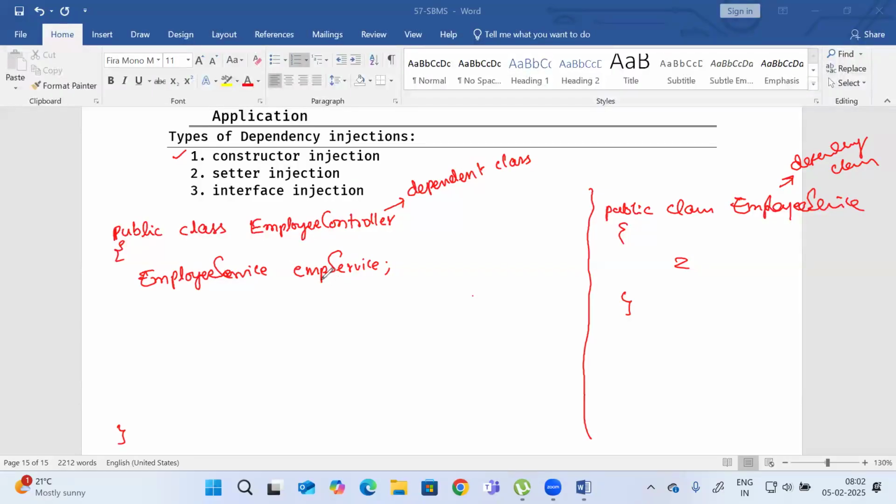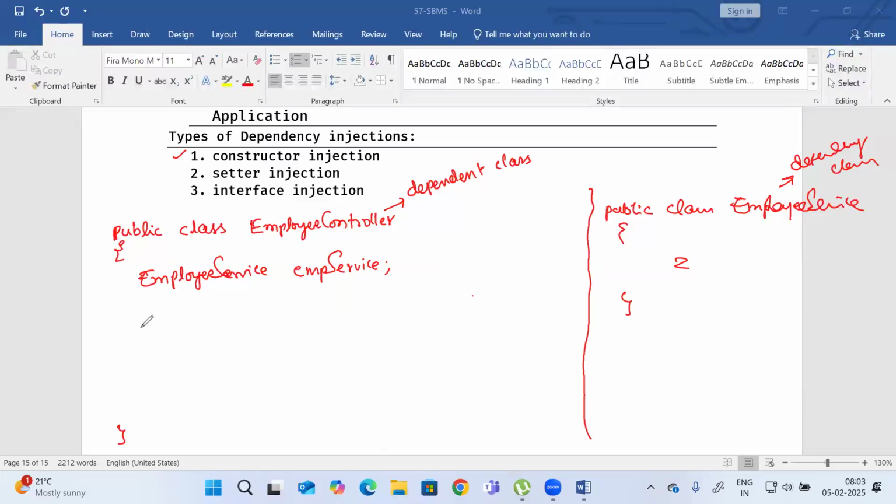Because it is a reference variable, it is an object type. If it is a primitive variable, for example int x, the default value is 0. Default value of EMP service is going to be null. For reference types, the default value is what?